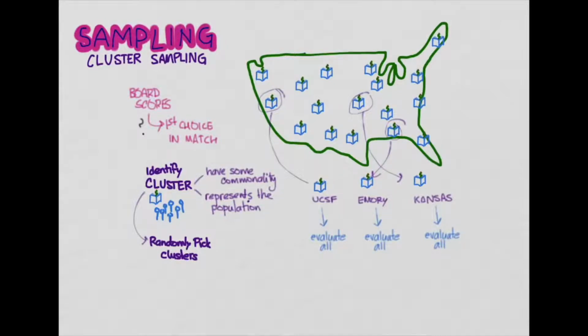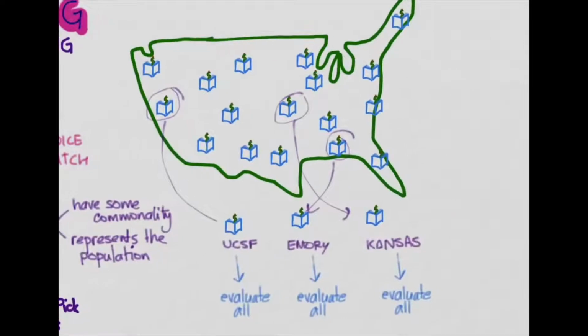So why did this save us any money? Because let's say we were going to do a simple random sample, then our sampling frame would have to be every single medical student in the country. So we would have to get a roster from every single medical school. We'd have to put them together, and we'd have to choose randomly from that gigantic list. Getting that roster would be expensive, it would be time-consuming, and it might not even be possible sometimes. So what we've done instead is we've randomly selected a cluster. And then from within the cluster, we took everyone from in there. And so that saves us some time and money.